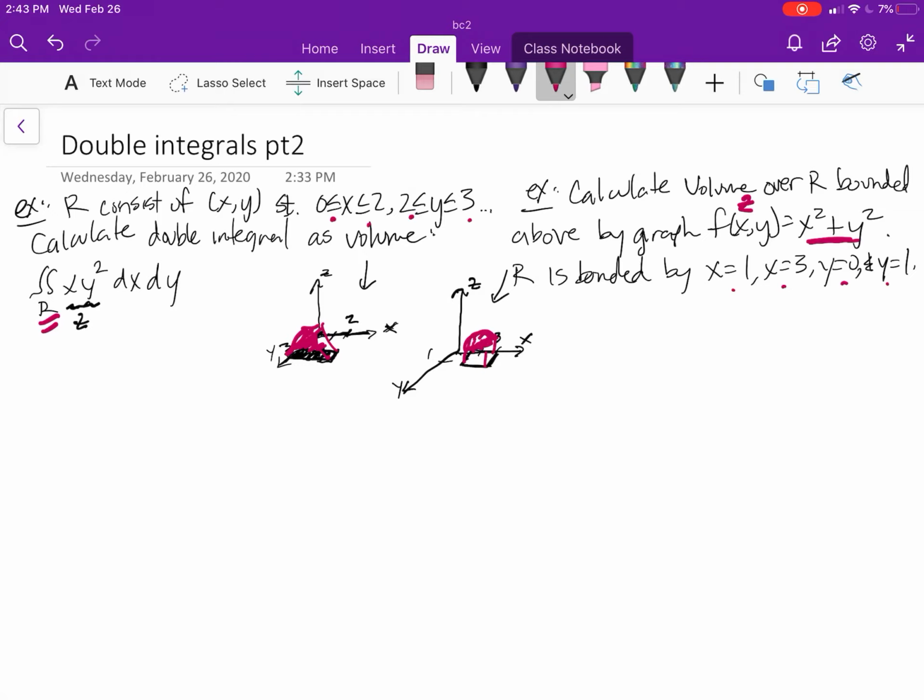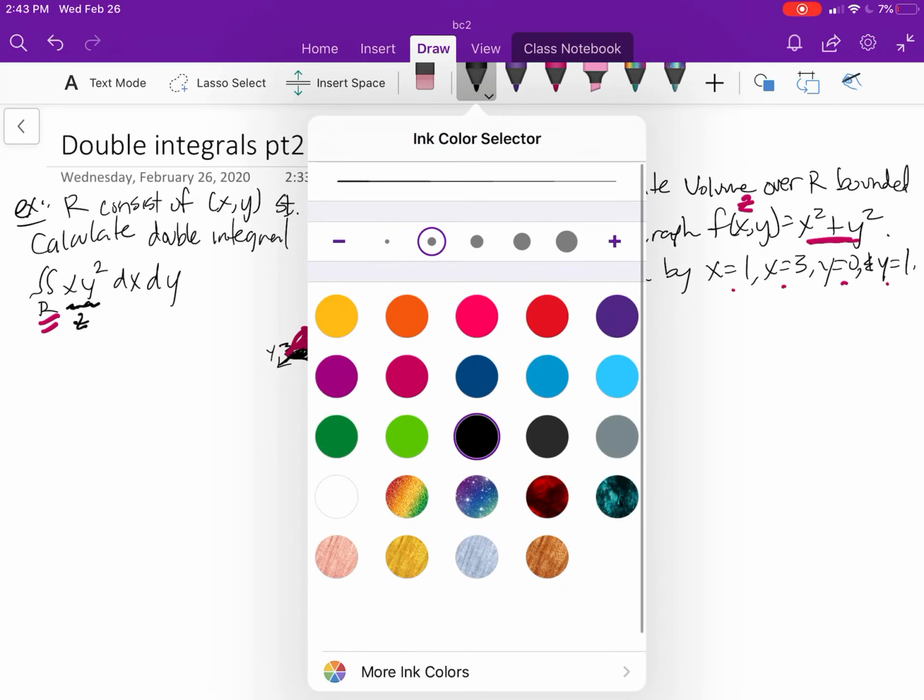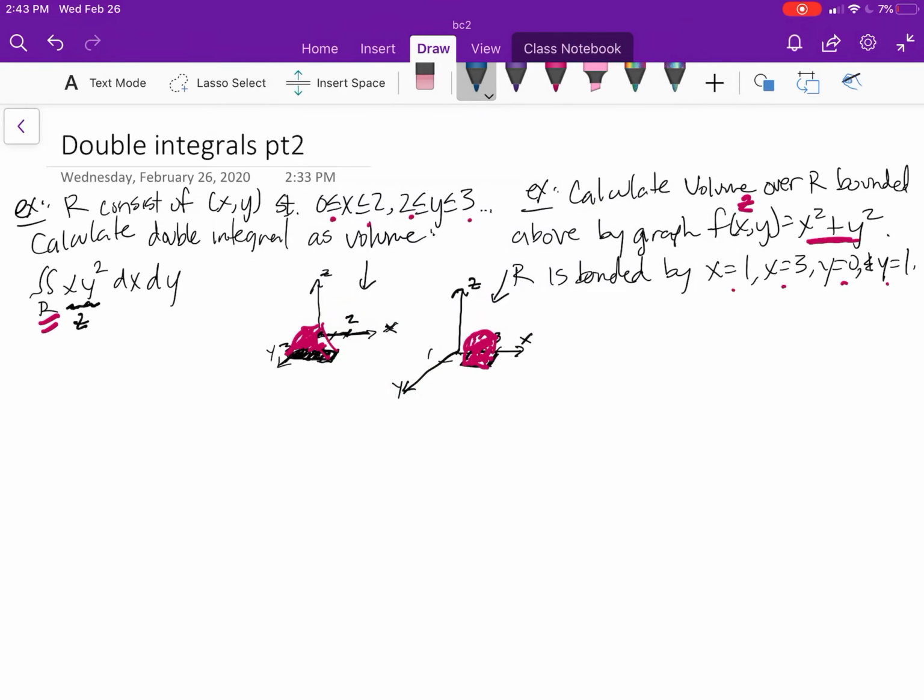When we double integrate, what we're doing is we're calculating the area one way, and then we calculate the area the other way, and that double integral ends up building this height here. All right, so let's do the math. The math is much simpler than what it looks here. We don't even need to worry about this shape.